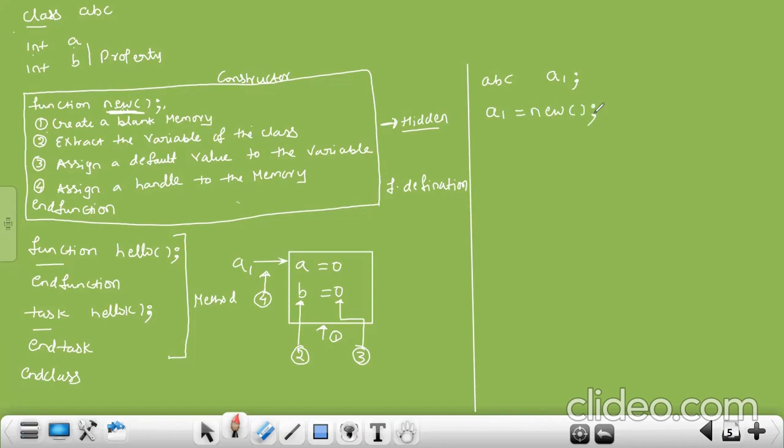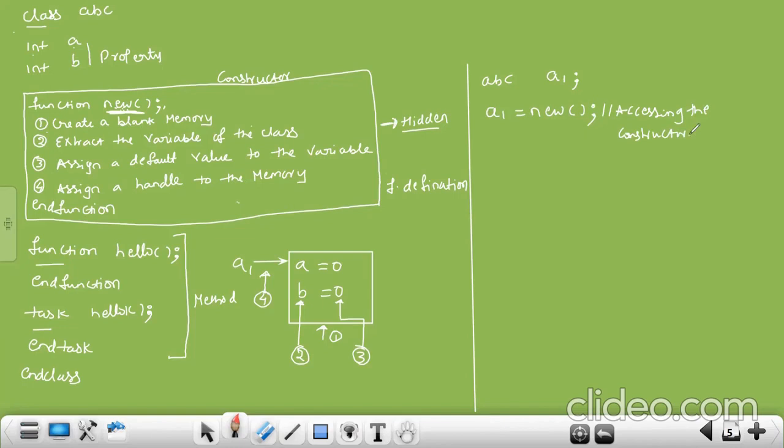No. What do you call that? Object creation, other people will call it. But you, what do you need to call it? Constructor calling. That is not a creation, it is calling. Constructor is a VIP person. How will you call it? Equal operator. Or can I say accessing the constructor also? Yes. Accessing the constructor.